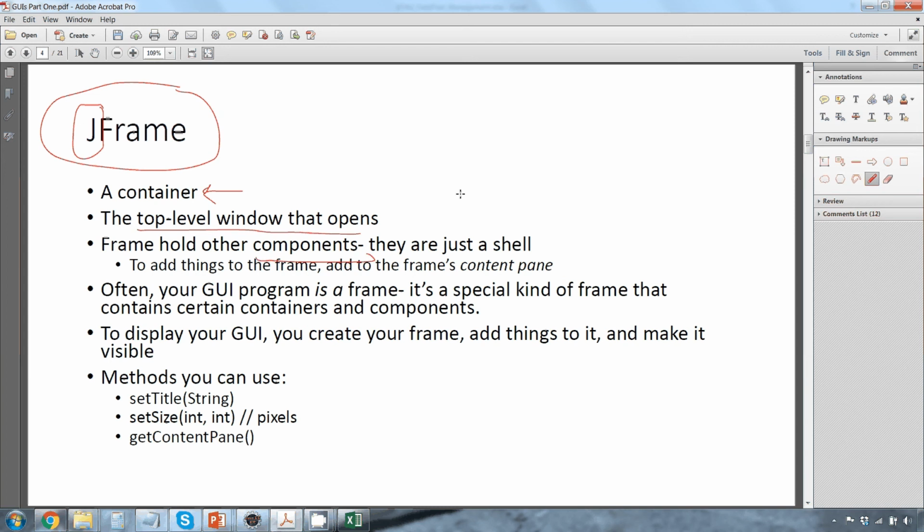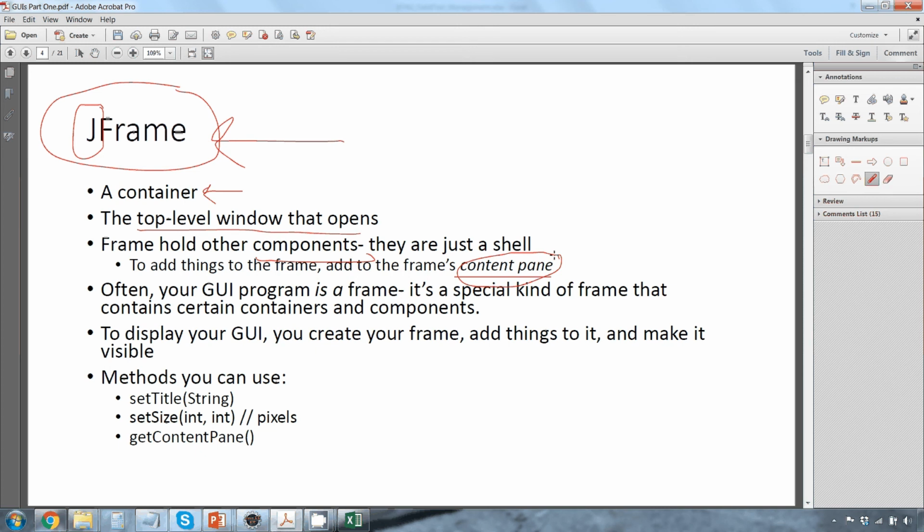So you need to add things to the frame in order to be able to see them. I like to think about the frame as the outside wooden part of a window frame. It really is just a shell there. And the class we'll use for our frame is JFrame. Now, we can't add things directly to the frame. We actually need to add things to what's called the frame's content pane. You can think about the content pane as a pane of glass that goes inside that wooden frame. The frame is literally just the outside edges, and then we get the content pane, which is like the glass that goes in the middle. And that's what we're actually going to add things to.